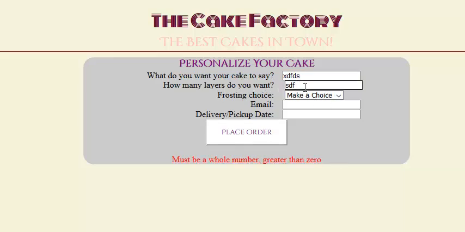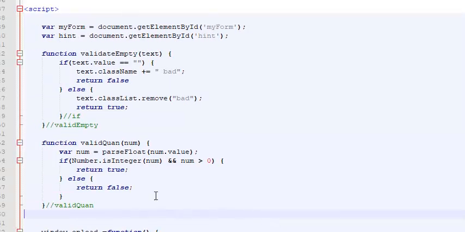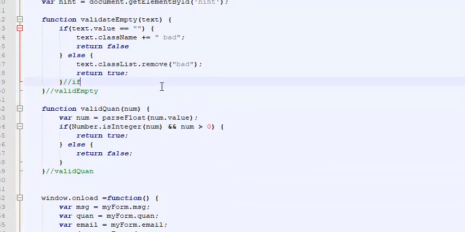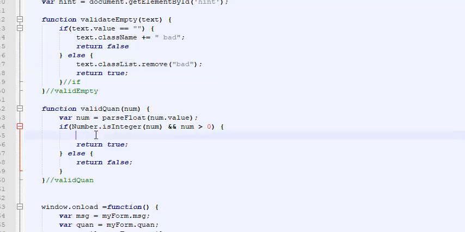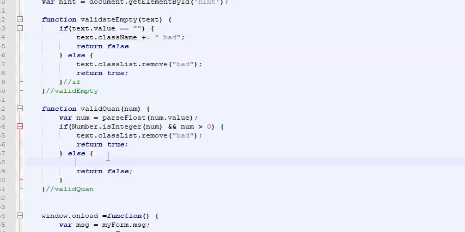Now, why is this thing not doing what it's supposed to do? I don't know. Let's figure that out. Oh, because I didn't tell it to do anything. Well, you know, that's usually a good indication. So I'm going to take this thing. So return true also means clean up the class, and bad means add the class. I'm trying to think if logically I'm sound here. I guess I am. I don't know. I think I am. Let's see how that works.